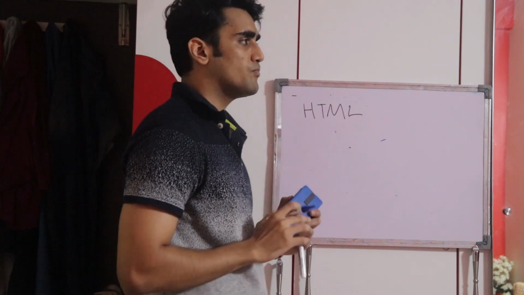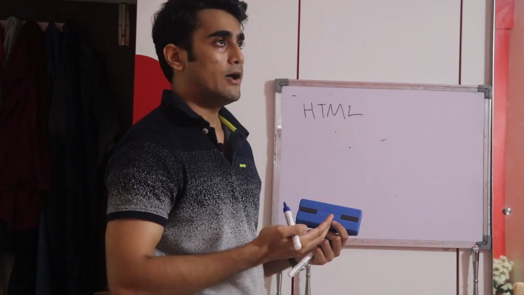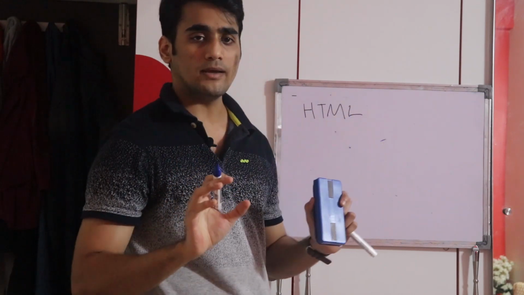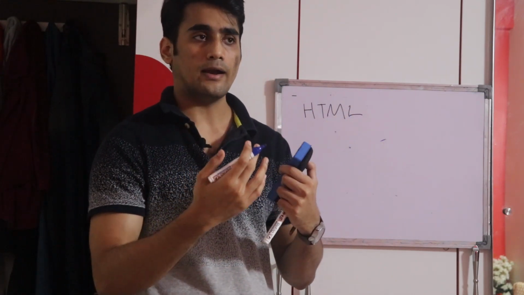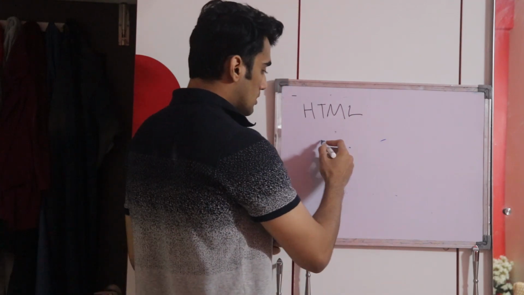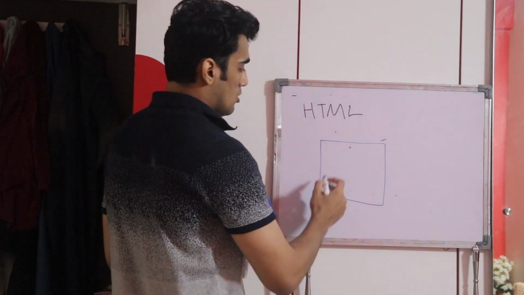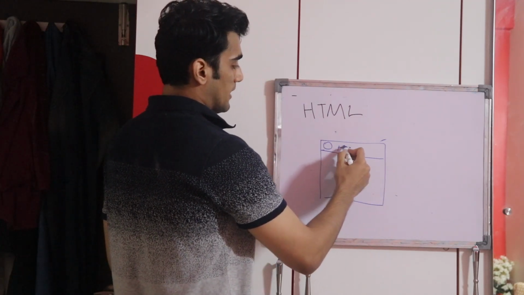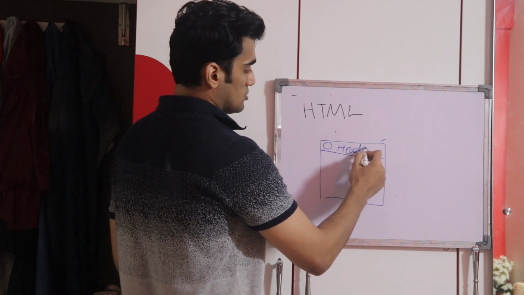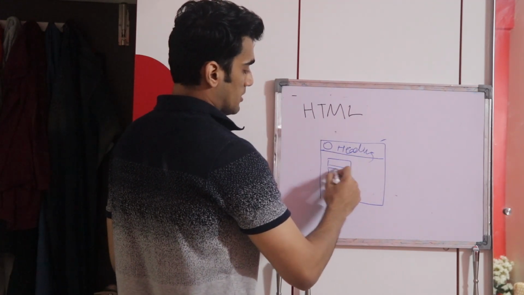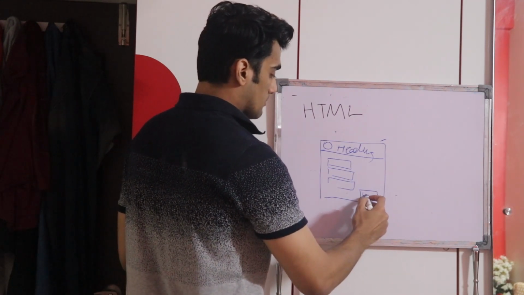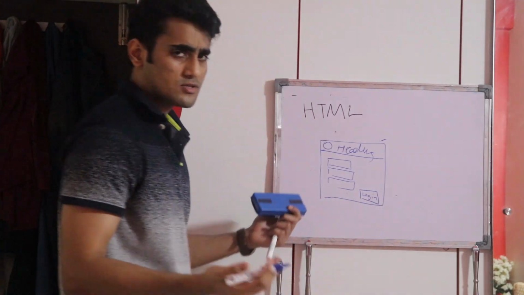In a web page we see many things like input buttons, titles, images. All those are simple components which are put up on the page for us to see and interact with. So suppose this is a web page. Over here this is the heading, here is the logo, and here is the title of the page. Here is a form, so there are input text fields. Here is a button, so suppose login. This is a simple web page.